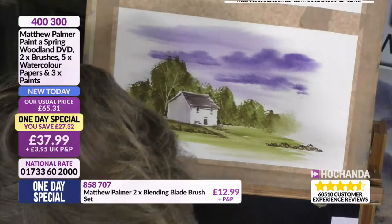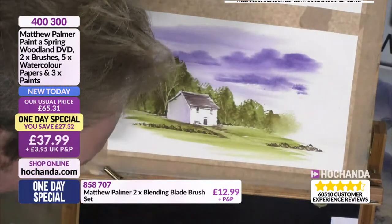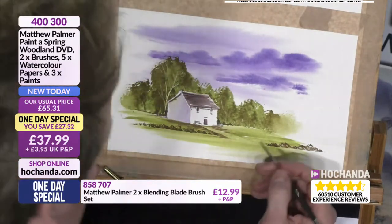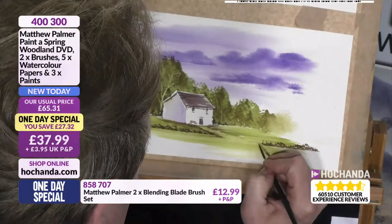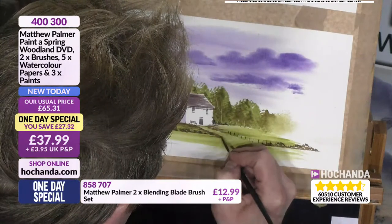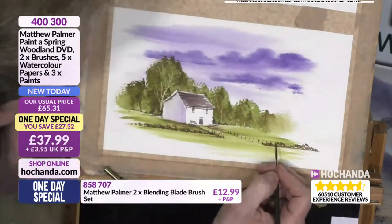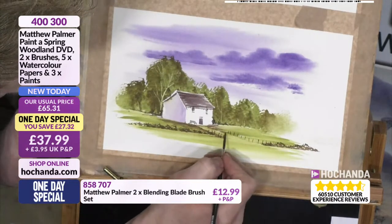And just briefly, if I can find it, come back to the super fine rigger brush again, which is absolutely stunning for doing detail. And I'm going to paint in a bit of an old rustic fence going back towards the cottage. Helps to give a bit of scale. It does, doesn't it? And you really feel like you could walk up that path.